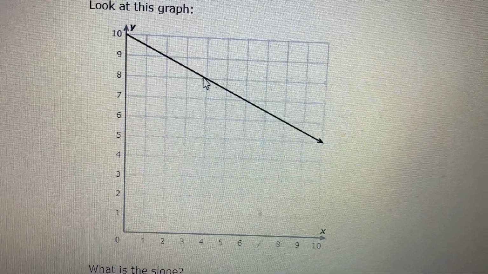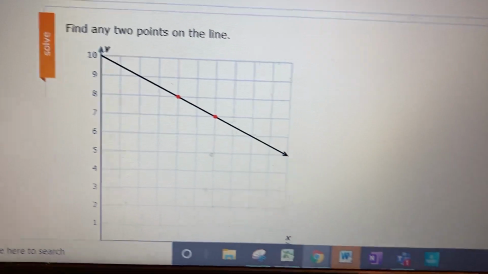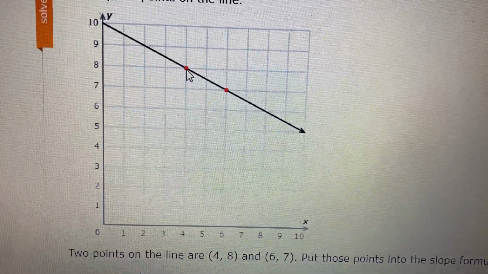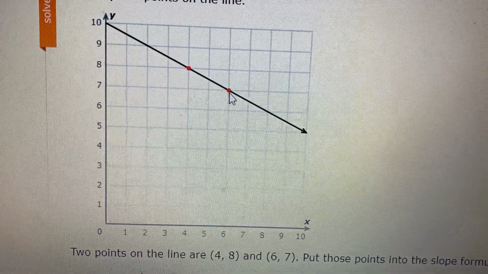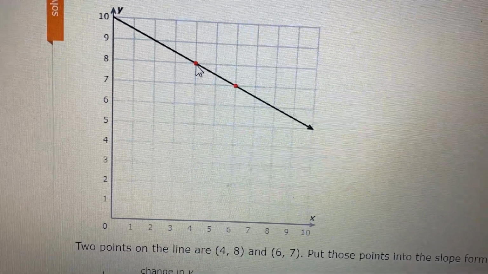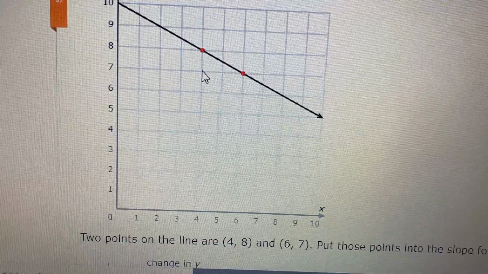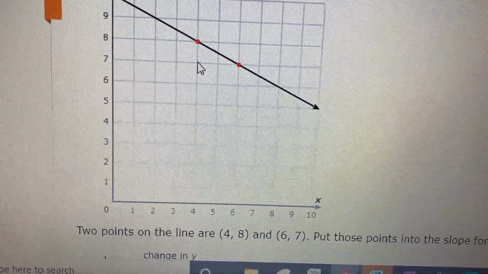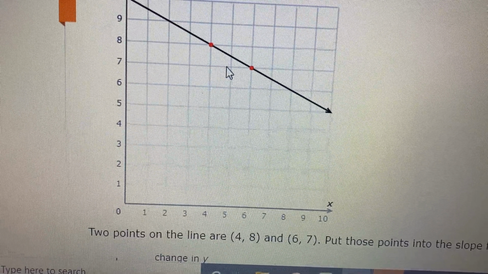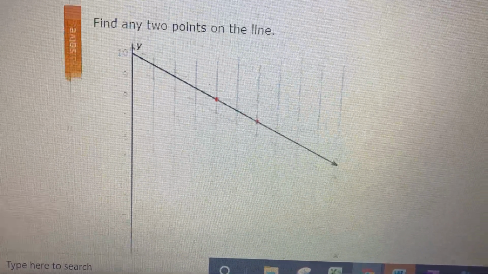So I'm trying to go from here to here using a series of up and down and right movements. Again, I'm going to get this wrong so that I can use the dots they're giving me. They chose 2 other ones, but it still doesn't matter. We always start with the left one. In this case, I need to go down. I'm going to go down 1. Anytime we go down, that means we're a negative. We already put in the negative because we knew this was a negative slope. So we went down 1 and over to the right, 1, 2. So our answer is -1 over 2.